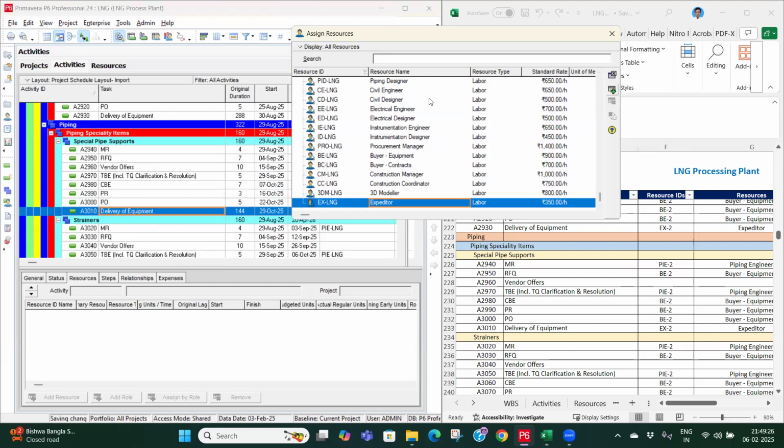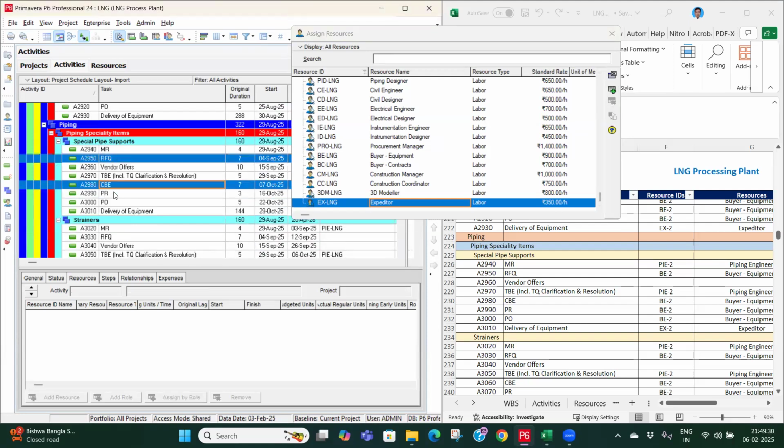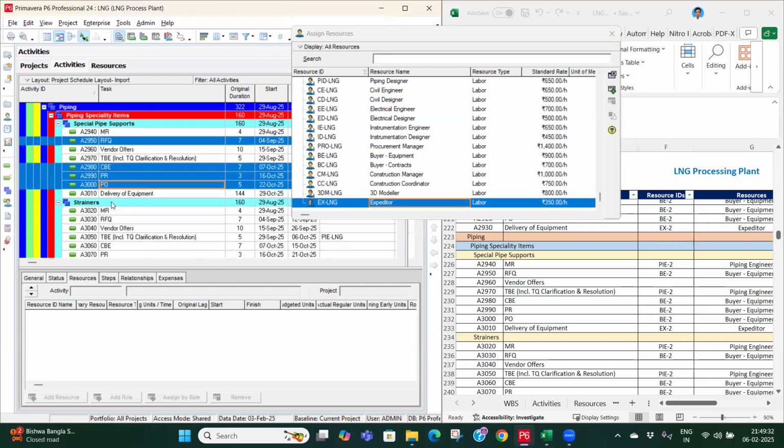So it is expediter, and then we have RFQ, commercial bid, PRPO.